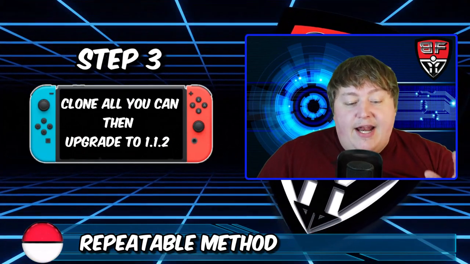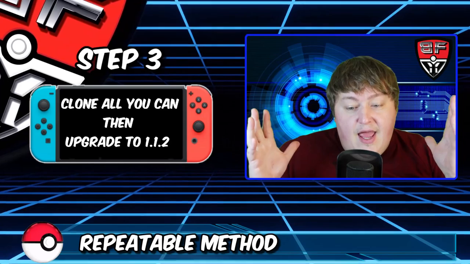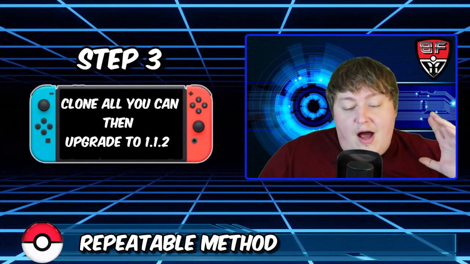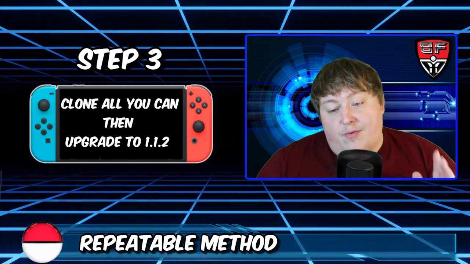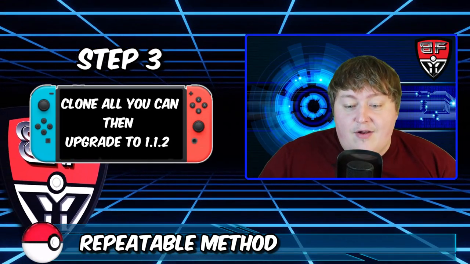Now, what you're going to want to do is clone and create all the items you want, all the Pokemon you want, get that up and running as quick as you can. I know obviously starting a new file is going to be a real pain in the rear end, but there are a lot of Pokemon available to you, and once you get the Master Ball, you can clone or duplicate that.